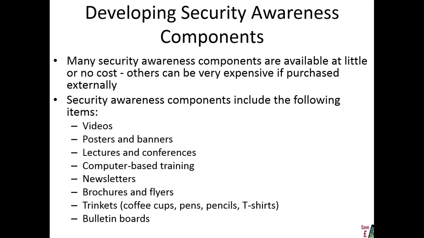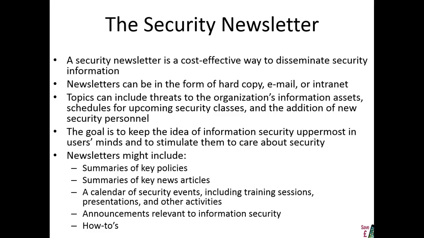Now let's look at developing security awareness components. Many security awareness components are available at low cost or sometimes no cost, except for the time and energy. But sometimes it can be expensive if they are purchased externally. Some of the components of security awareness could include videos, posters, presentations, conferences, computer-based training, newsletters, brochures and flyers, maybe trinkets, coffee cups, pens, pencils, t-shirts, and bulletin boards. So now let's look at some of them.